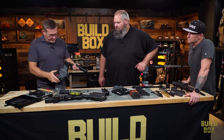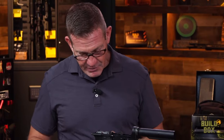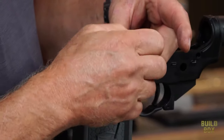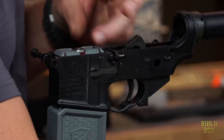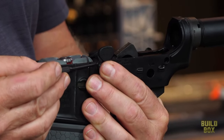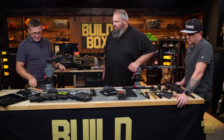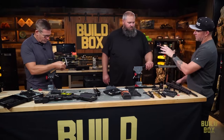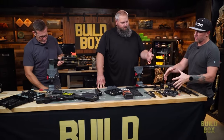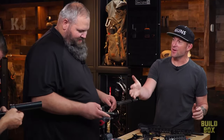Cool. So I'm gonna put in a 45-degree throw, drop in a trigger, and the last thing I'm working on right now is I already knocked this pin out halfway so that I can take out the bolt catch without losing the spring and the detent in there, and I can pop this one back in. I'll slave it from this side, and I'll knock that pin back in. Nice oversized bolt catch. And lastly, on the upper, we're gonna do the flash hider at the end, and now the bolt carrier group. We've got three here. There's something wrong with this one. Can you figure it out?